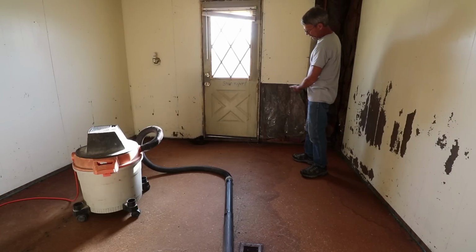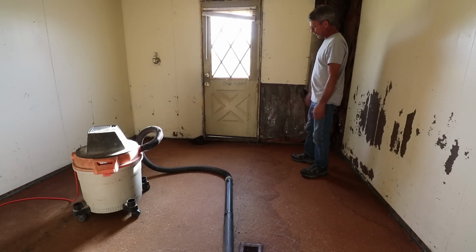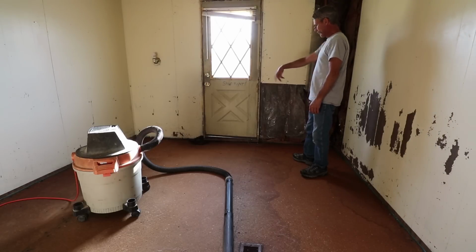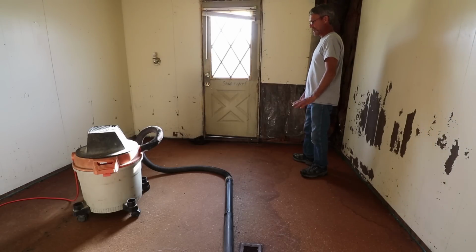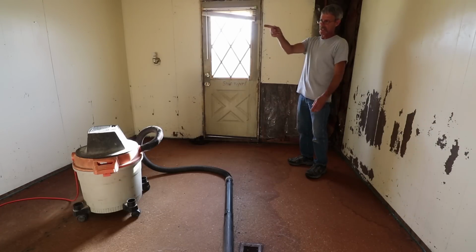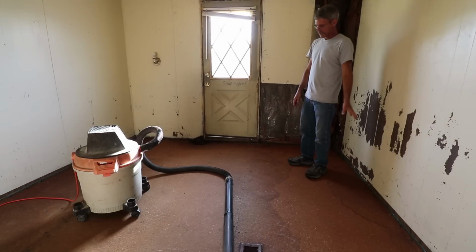And I'll have to check that joist underneath, because a lot of times that joist will get rotted too, which is not a big deal. I just replace the rotted part. So that for sure has to be fixed. The rest of this floor looks really nice. I'm going to put, of course, 1/2 inch, 7/16 I think is what they have out there, over this floor.